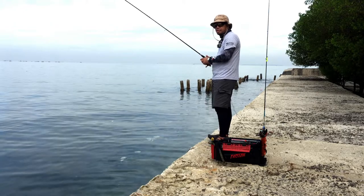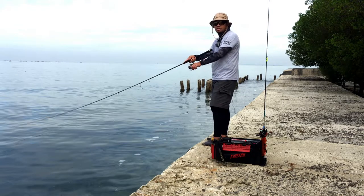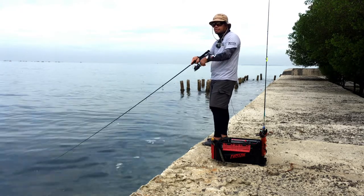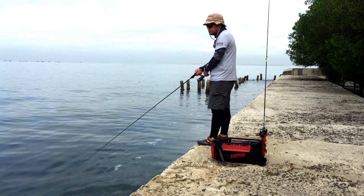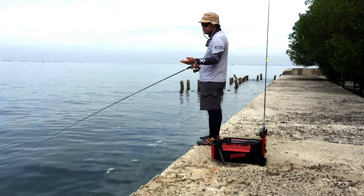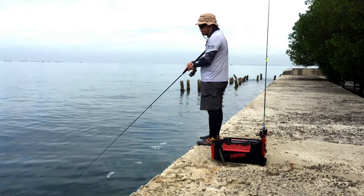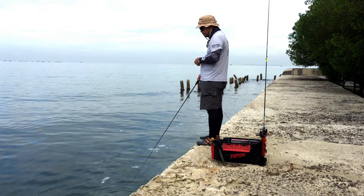So yeah, that's how you work it. It's fairly easy. Let me show you one more time. Slow, slow, slow. You work it like that to make the eggy dart. Some eggies will not dart, some will, depending on the style. Most of the time, if it's designed for darting, it will dart, but you can make a usual shrimp eggy dart also, by letting your rod go in and out of tension, which makes the eggy dart from left to right.